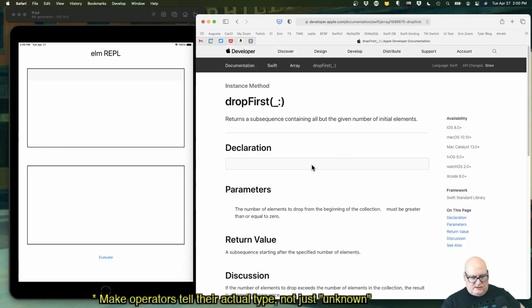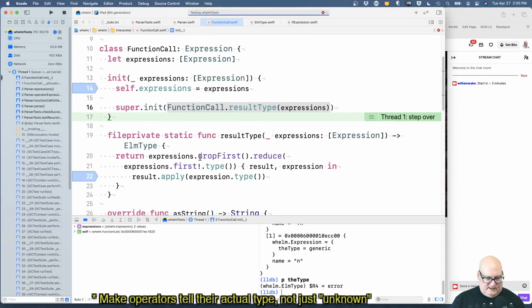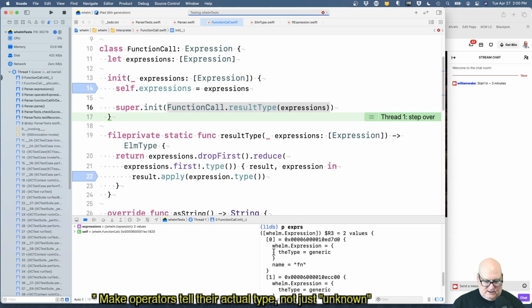Drop first returns the subsequence containing all but the initial elements. Okay, so I think what that's saying then is you're going to go through the second and remaining elements. You're going to take the type of the first, which is generic, which is also kind of like wrong, isn't it? I mean, this function type should be a function type of something to something. So, okay, so I think that's the bottom of the problem.